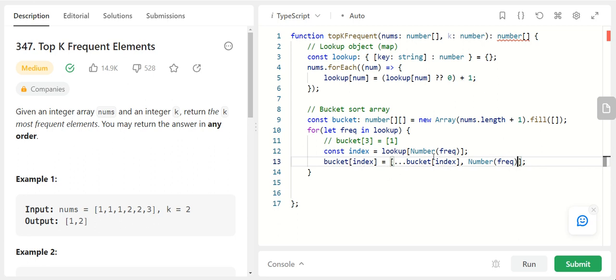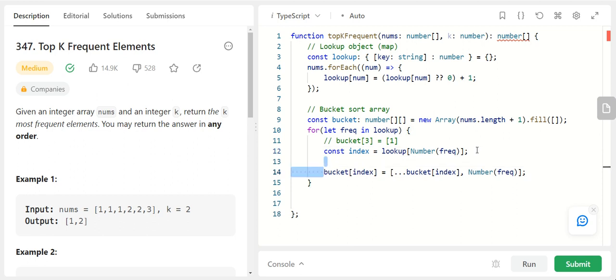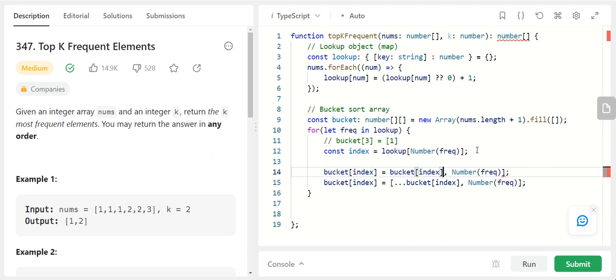We're spreading all the earlier values and then we're adding the new value. We can also do something like this: you can use the concat method over here instead of this, bucket of this dot concat and we concatenate. So this is also readable and this is also readable. But let's go with the spread operator over here.